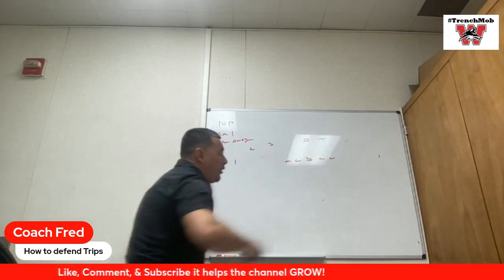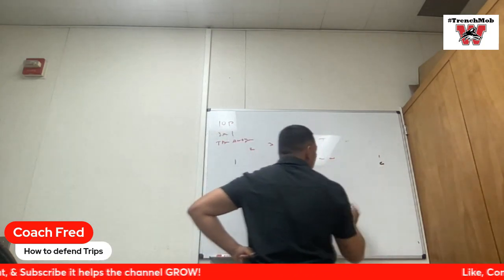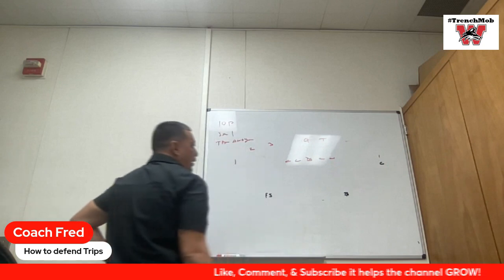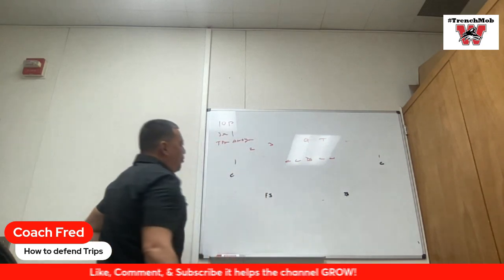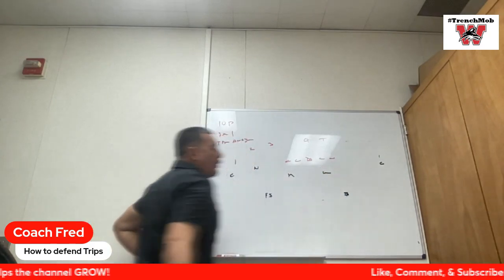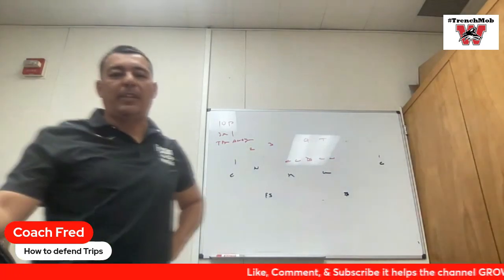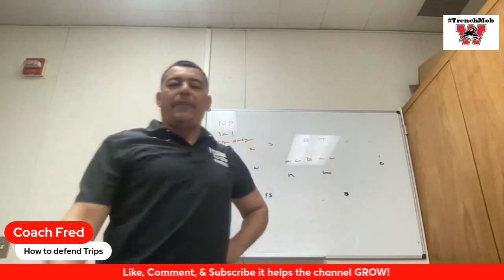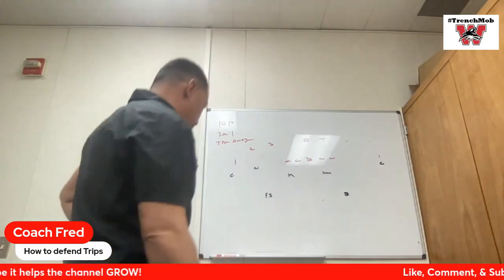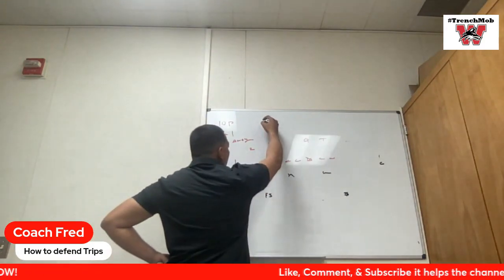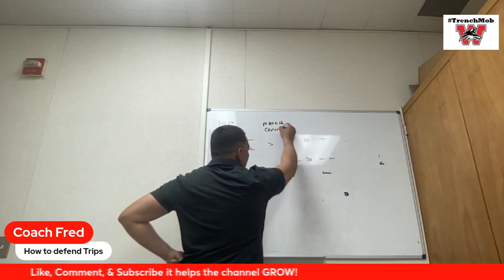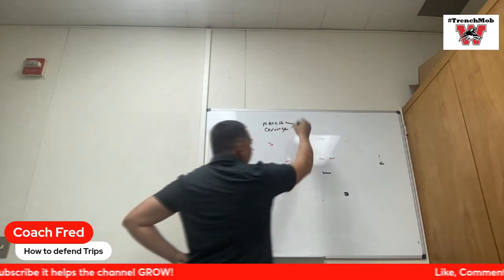Now we'll line up here. Corner's going to be pressed up. Okay, backside safety still there. Play side safety still inside of 3. Okay. Corner's going to be pressed up. Nickel's here. Mike's still in the 55. Will's still in the 53. Okay, so we try to keep those things relatively the same all the time. We don't want to have to change. We want our rules to be consistent. We don't want our guys having to think too damn much. Okay, so now what we're going to call is match. So this is match coverage. And within match coverage, we have stick.